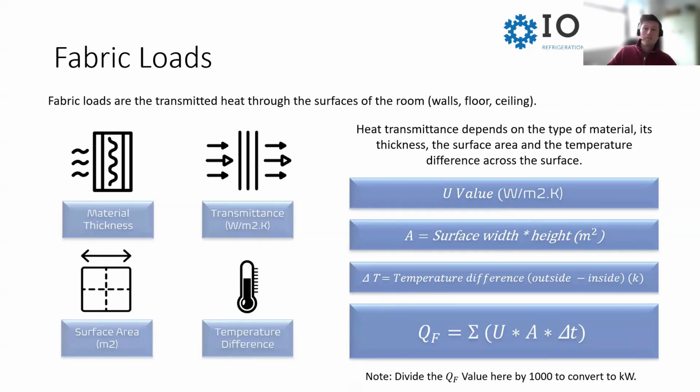Nice and simple. Fabric load should be the most straightforward one to calculate. You can get some odd-shaped rooms and some differences in fabric loads, and do you have panes of glass in it as well? All these things need to be taken into consideration. And this doesn't just work for cold rooms. This would also be the same with air conditioning systems. But with air conditioning, you often have to take into account solar gains through glazing as well.